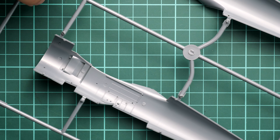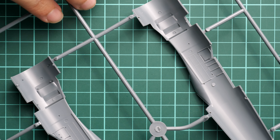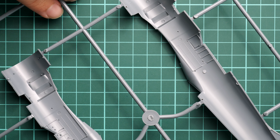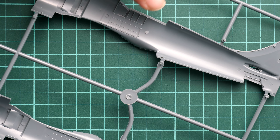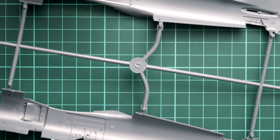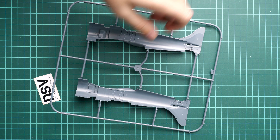Inside you can see minor cockpit detailing — mostly guiding elements for internal components. There are also guiding pins on the bottom and top parts, making it easy to combine the two fuselage halves together without alignment issues. It is all well thought out and should be doable even by a beginner.